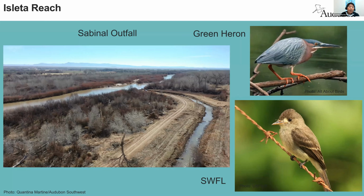There could also be potential for this particular outfall as far as restoration work and things that can be done. Maybe it can be meandered, maybe we can get water onto the left there, and maybe that's really great bird habitat. Like I said earlier, a few weeks ago actually, Amy did bird surveys for us for the Southwestern Willow Flycatcher, and she actually did spot a few of them. The picture that I showed you previously is from one of her bird surveys. I was out there with her a few weeks ago, and we were able to see quite a few green heron. That's another bird that we saw there. So this one definitely is further south, and has potential.